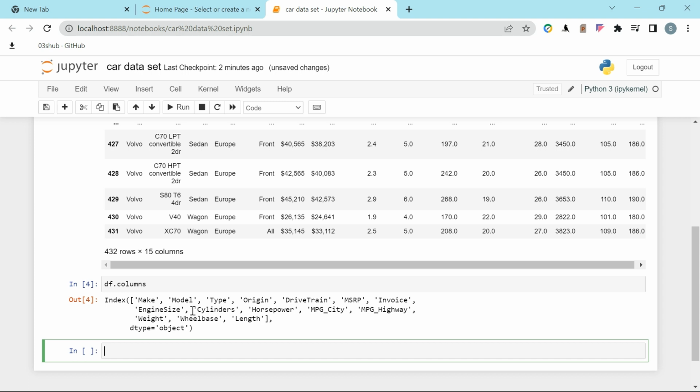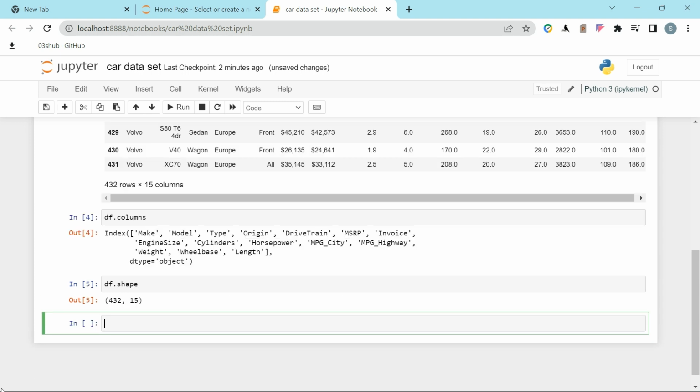These are the total number of columns. If you want the total number of rows and columns in our data, simply write shape, and if you want the data types of the columns, simply write df dot dtypes.